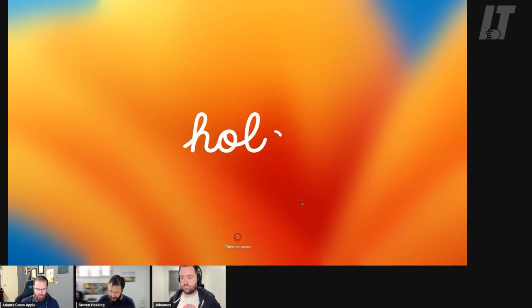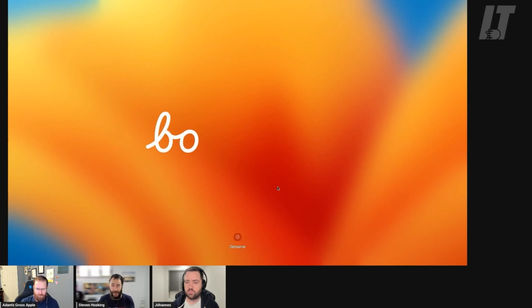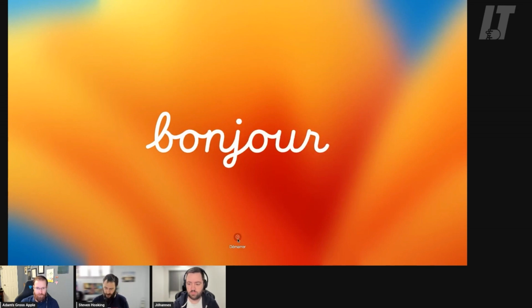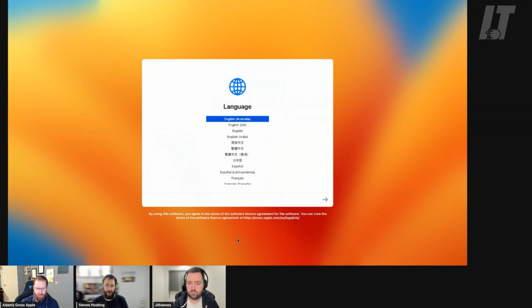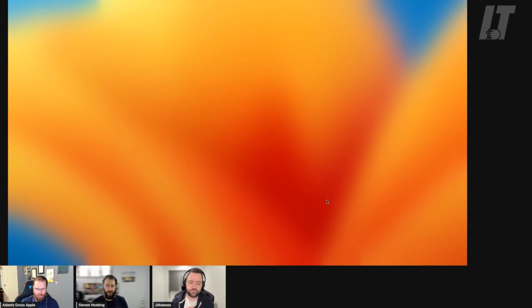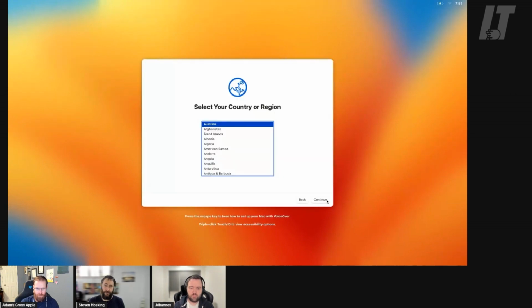So what we're going to do here is this: if you've ever turned on a Mac brand new, you get this fancy scrolling screen. We're going to select our region. I can't change the resolution to make it any clearer, sorry. I'm going to select English Australia. If you're needing to capture videos on this, I think it's Control F1. I can never remember the actual command, but there's a command you hit for it to pop up to share the screen, which is Command F1. This is super important.